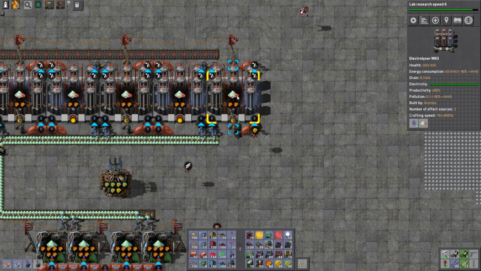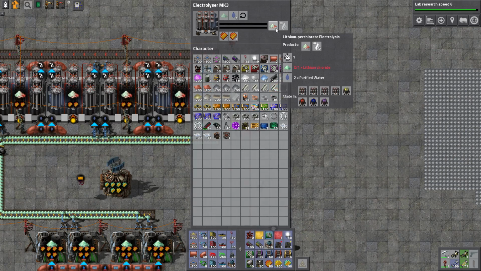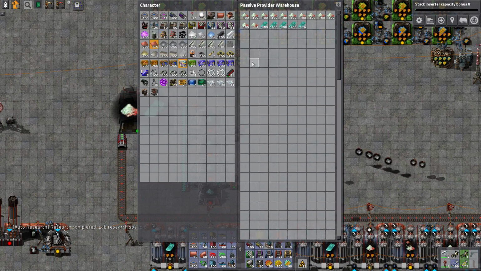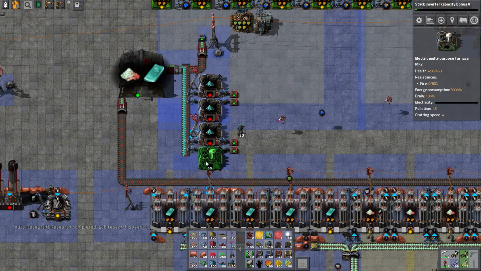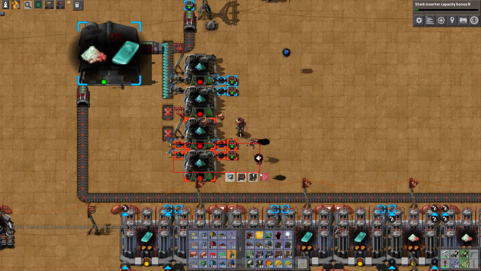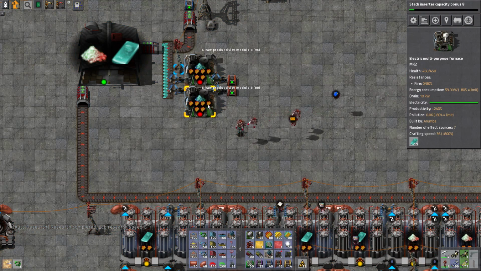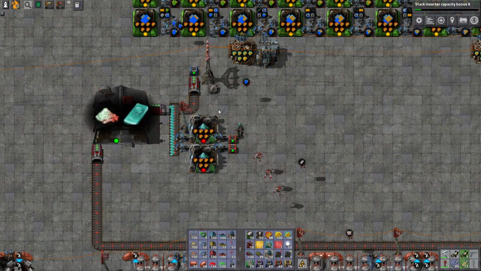These are electrolyzer Mark IIIs, the Angel version. They are not running because there is nowhere to put the lithium percolate electrolysis, because these guys are not allowed to work unless the lithium chloride percolate is less than 1,000, which there's plenty of. These are regular electrical chemical furnaces. We'll upgrade them to multi-purpose. Actually cut the number of them in half. Module them up. Put down our beacon. Beacon actually already affects it. Beautiful.